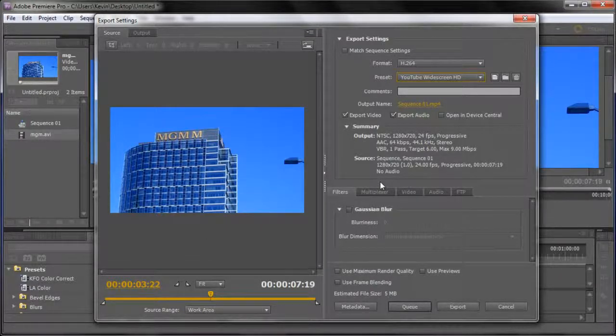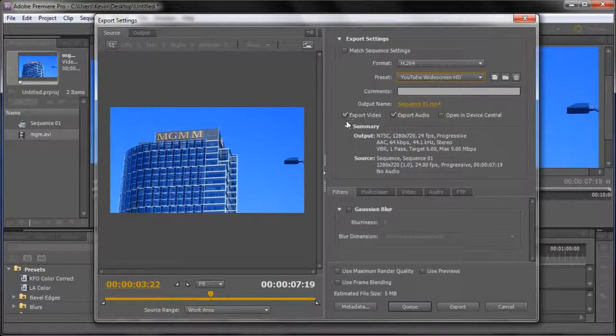So once you export it now, it will keep the HD settings on YouTube. I've exported stuff with this and uploaded it before, and I have no problem of getting the HD in YouTube. I've only done 1280 by 720, but I would assume that if you use 1080, then it would also give you that option on YouTube. So with this built into Premiere, it makes it pretty easy to export for YouTube.